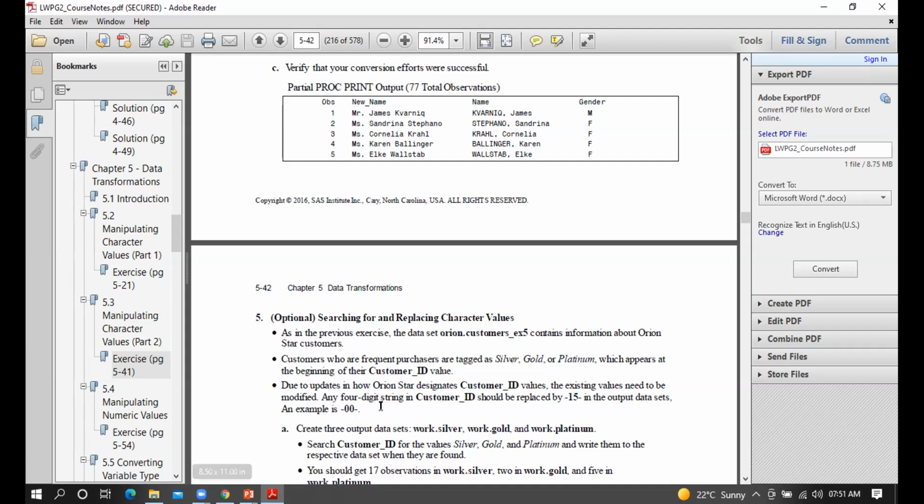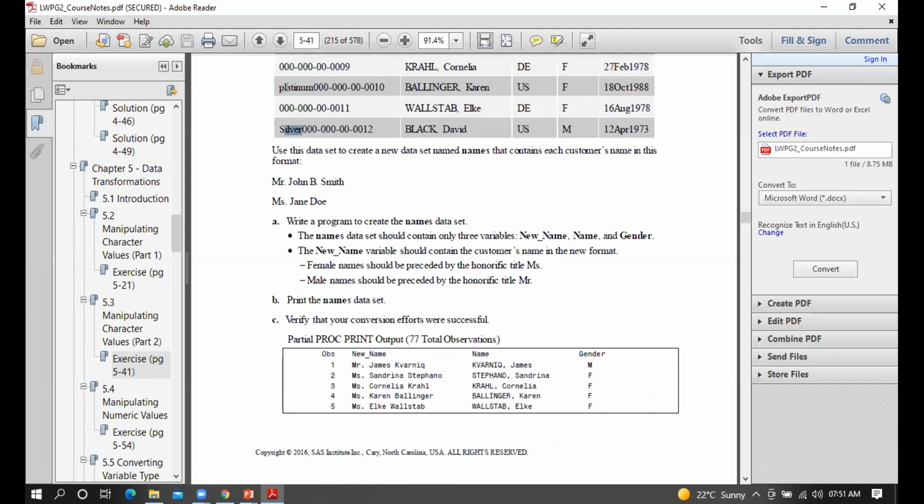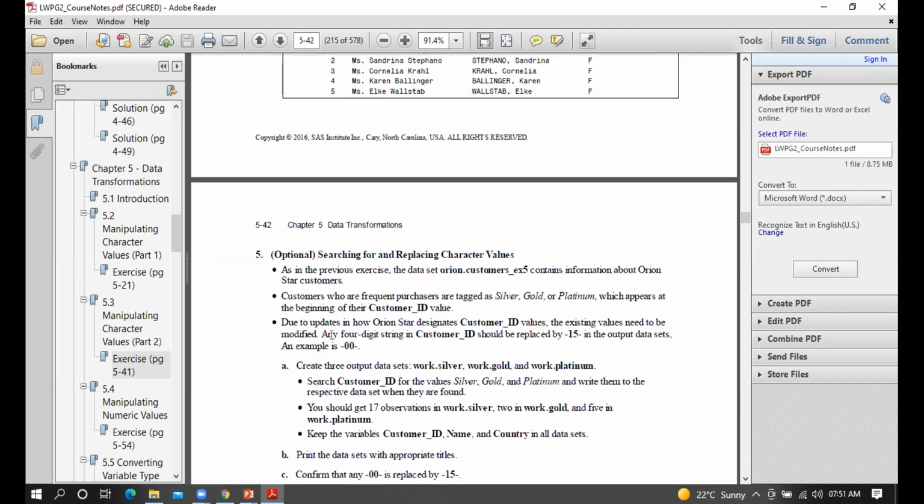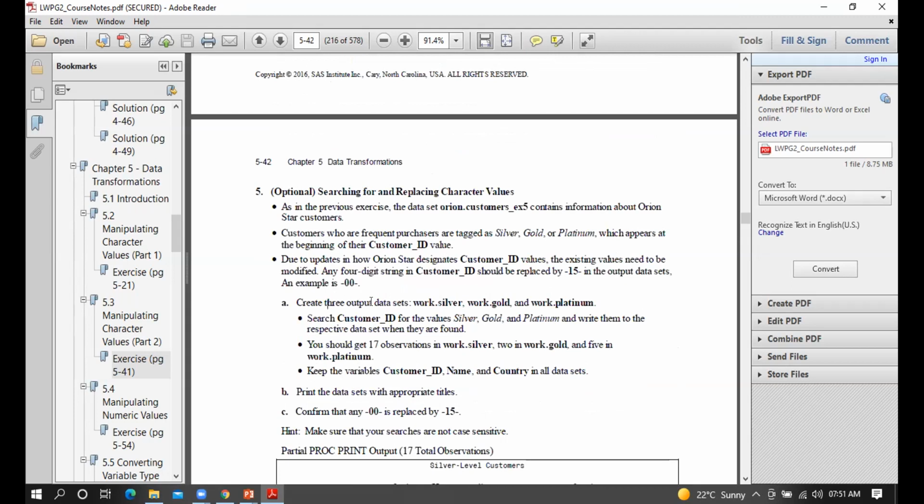So wherever you have the words platinum, silver, gold, wherever it's -0 and hyphen, it has to be replaced with 15. Got it now? Okay. Then it's telling, create 3 data sets, silver, gold, platinum, depending on your customer ID, where it searches for silver, gold, platinum, and write them to the respective data sets.